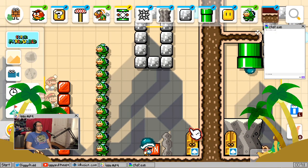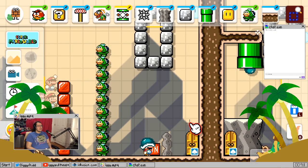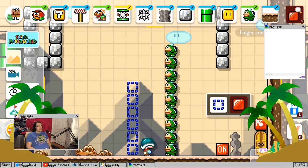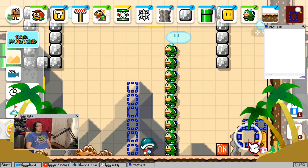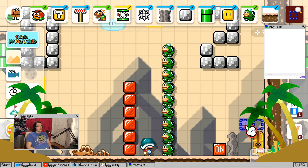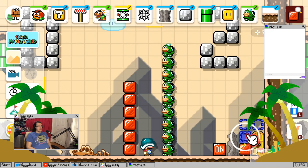Well, I'll make it so that... Okay, we will also toss the dotted line block around the door so that it has to be hit, and you can definitely hit it with the shell. Oh, whoops. My bad.